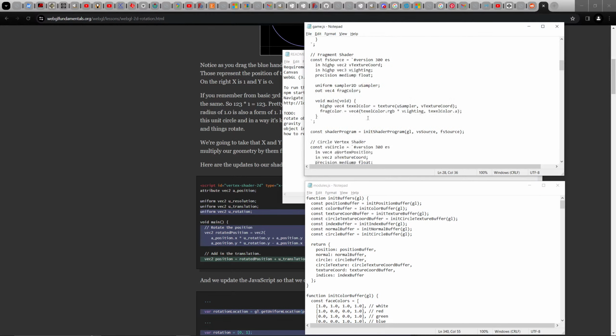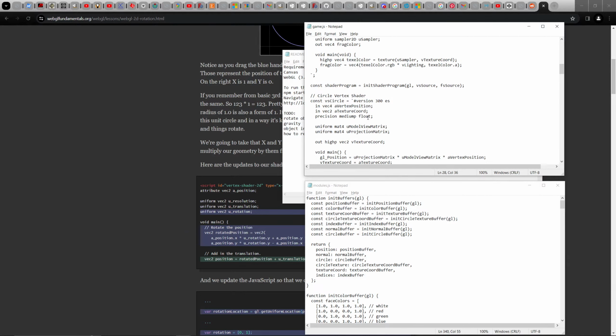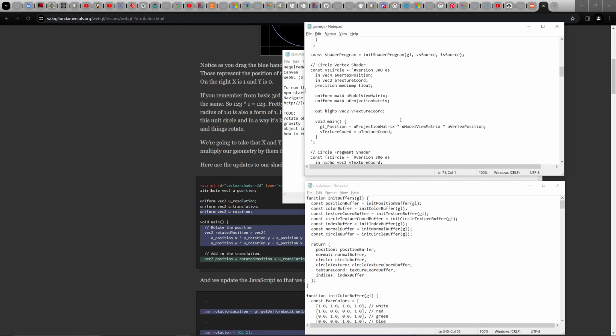So interestingly, in the tutorial, they do not have the rotation inside the shader, but because we're rotating the entire scene, that's where it was different. Okay, circle vertex shader, uniform u rotation. Mat 4.